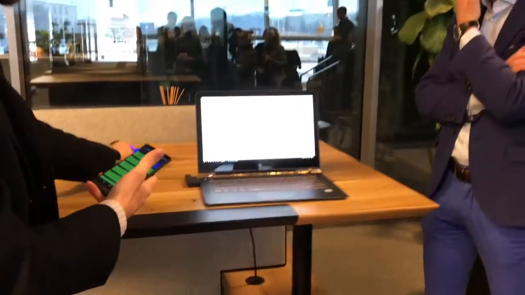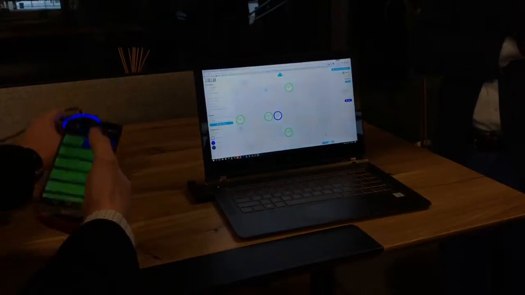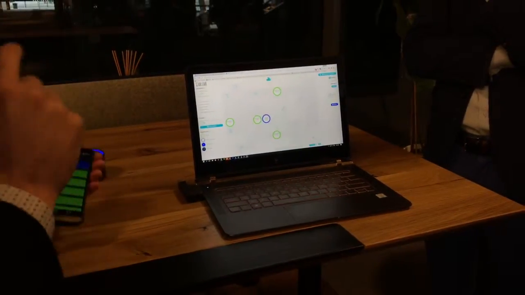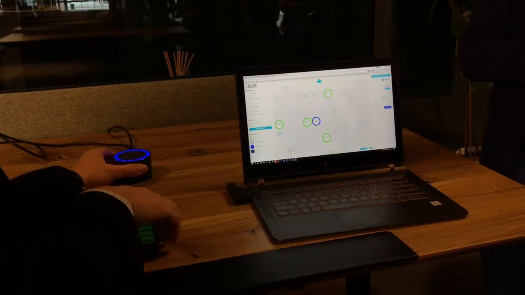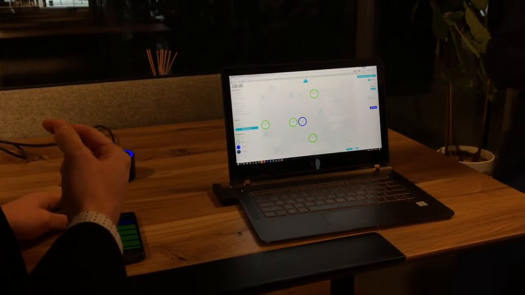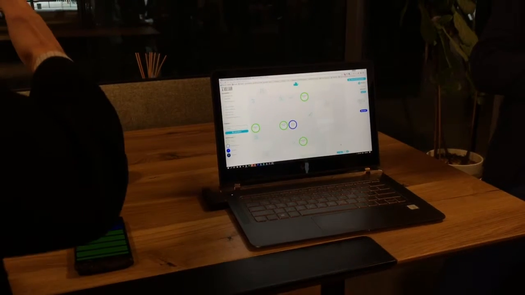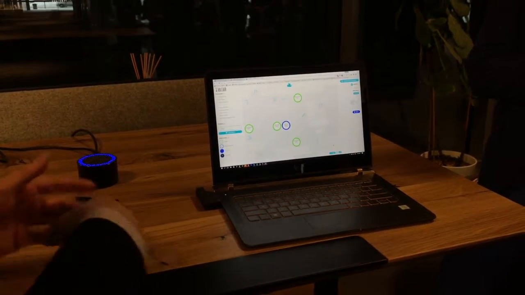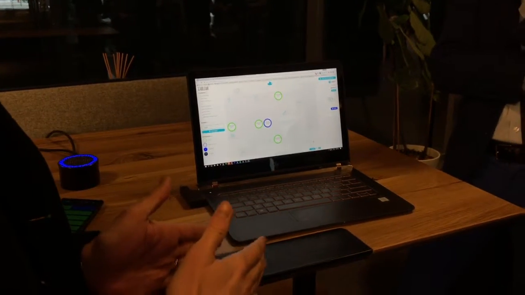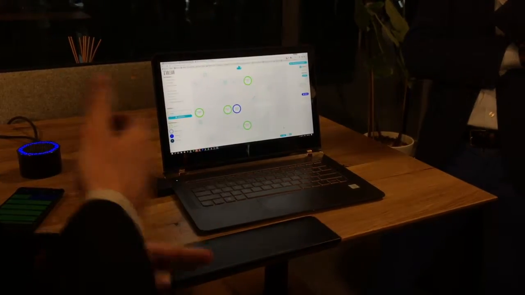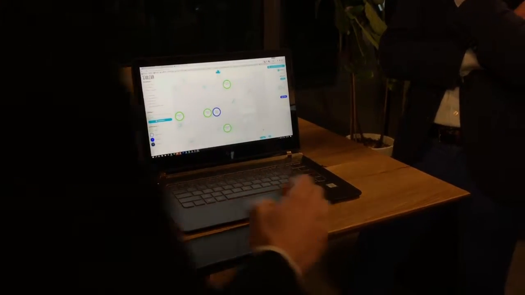By the way, now you can see it's blue. It means it's ready to check in. I actually want to have the Bluetooth on and check in with Bluetooth, meaning that if I don't come and activate my booking in 15 minutes, the table is available again. Because when we talked to architects, designers and office managers, they said that the problem is 30% of the bookings are never activated. So here it's only Bluetooth, so I have to be next to the table.